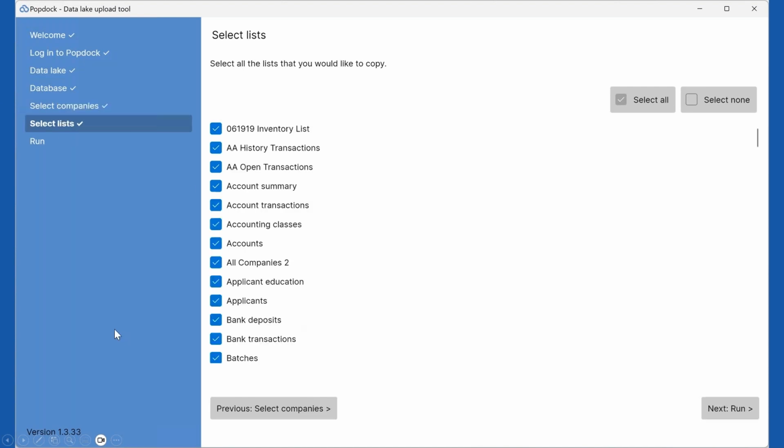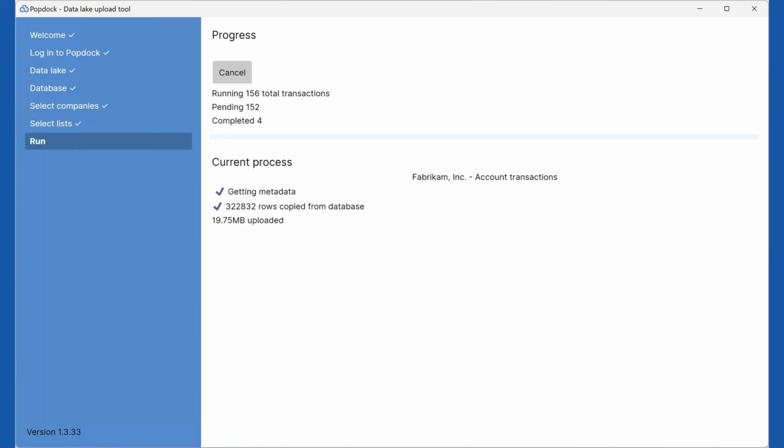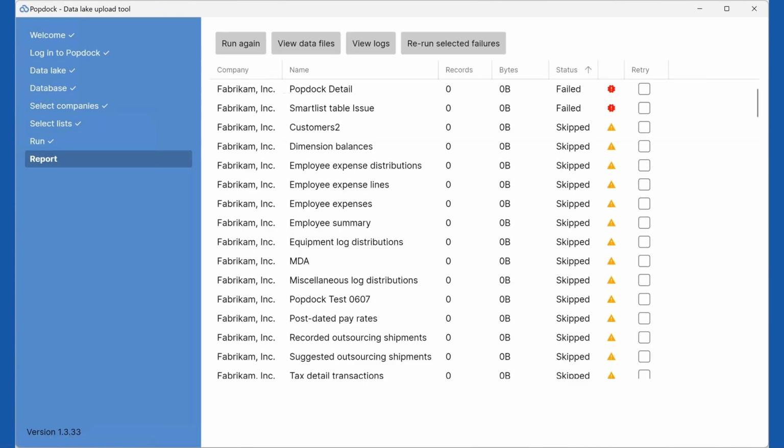And then last but not least, you're going to choose which, in this case, Smart Connect lists, or in the case of SL, quick queries, whatever it is that you're trying to upload. You're going to pull it from here and upload it. After that, we run it, and running it will tell us what's going on. You can see I've got 156 lists that I'm going to be uploading in total. I've completed 4 within this progress, and it'll count its way up and let you know as you go.